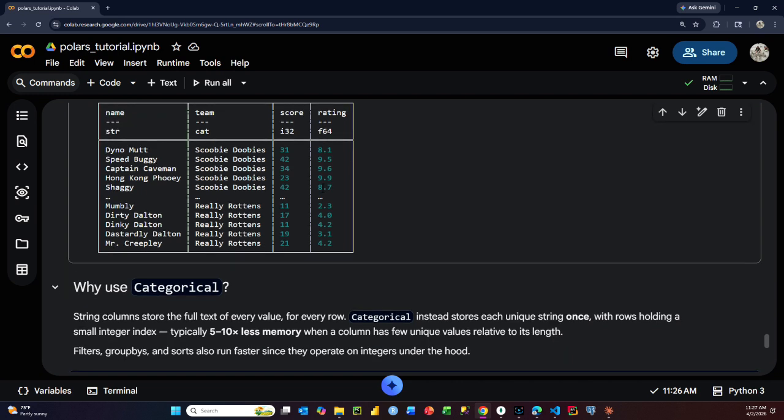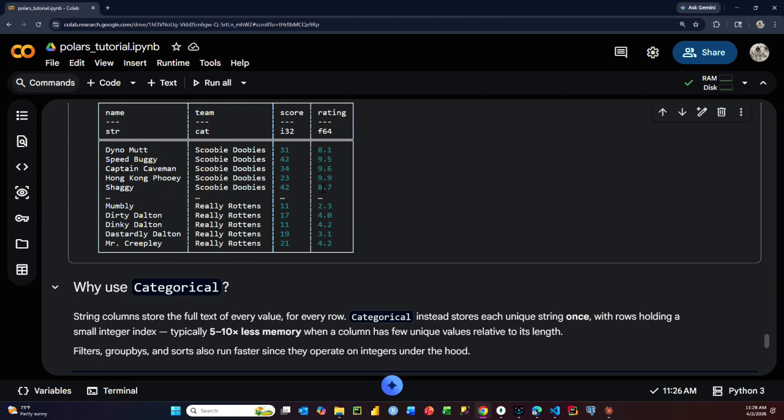String columns store the full text of every value for every row. Categorical instead stores each unique string one time. The rows hold a small integer index, typically 5 to 10 times less memory when a column has few unique values relative to its length.